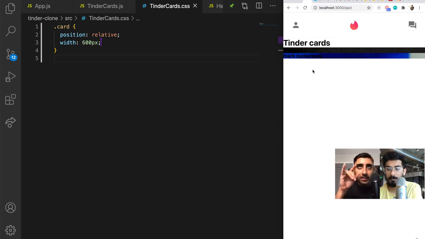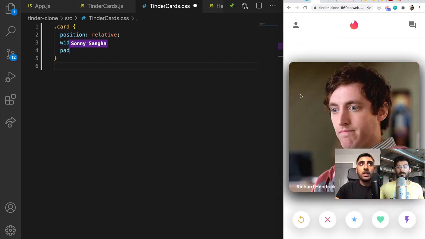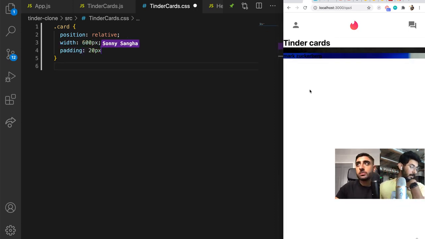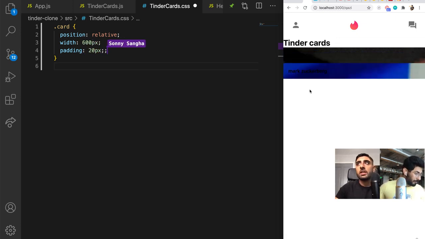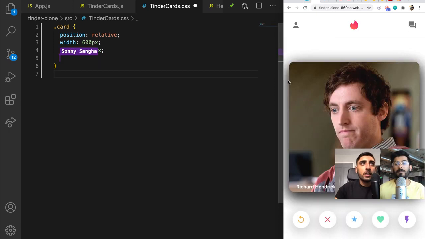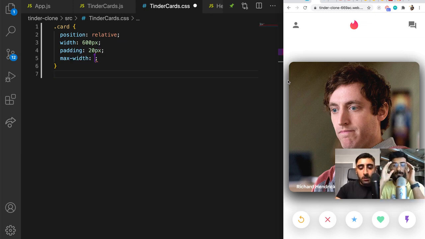So that's actually the background images of the people, but it looks like you can't really tell that at this point, right? So we have a width of 600 pixels, and then let's just say a padding of 20 pixels. You want those to have a bit of padding between those cards. Okay, so it's starting to get a little bit better. And then we say a max width, right? So a max width, this will come into play later, but I will explain it when we demo this later.